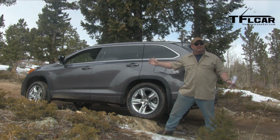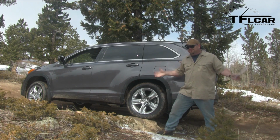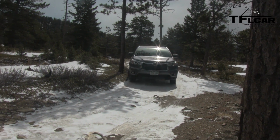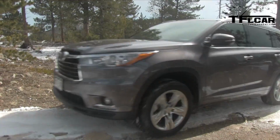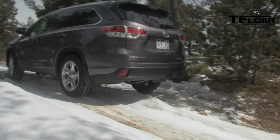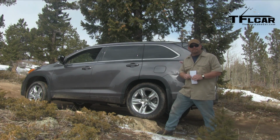Now we're off-road, as you can see, and articulation, not so good. It's a crossover. What are you going to do, right? But the real problem here are these tires, which are absolutely fine, these Toyos, in the street. They're fine in snow. They're fine in light mud. But on slippery rocks like this, they're very, very unhappy. It's a shame because it's actually got a really good power and pretty good torque.